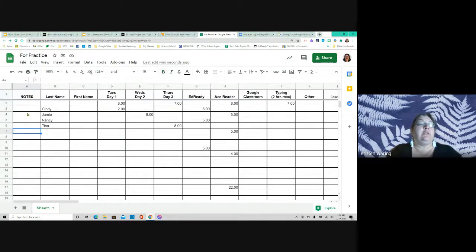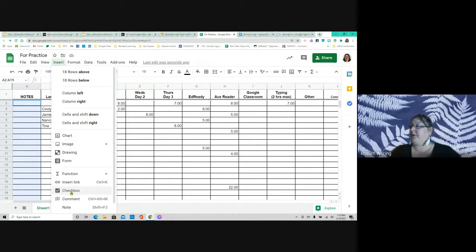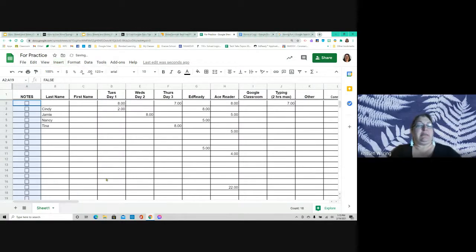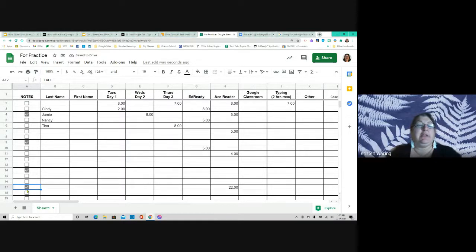What you're going to do is click and highlight the range of boxes that you want to put checkboxes in. And you're going to go up to Insert, and there is Checkbox right down here at the bottom. So just insert checkboxes and it will fill all of those blanks in. And if you're on a list or something, whenever you finish an item, you can just click it to say that you've finished that. Okay, so just highlight, go to Insert, and choose Checkbox.